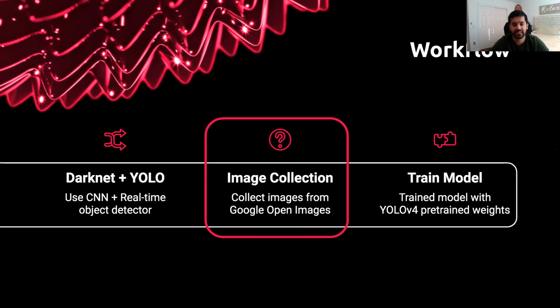The other part was, okay, now you have these images. What do you do with them? Do you just feed them into the model? Not exactly. Now you have to label them. There's an open source library you can use, or other annotation tools. I use labelImg. Imagine a picture with a car within it. Your neural network will not know what a car is until you tell it what a car is.